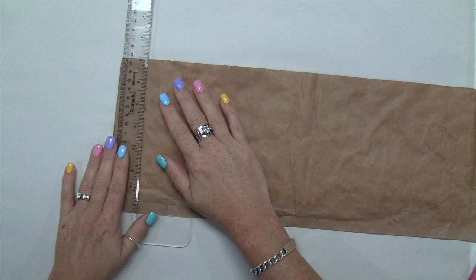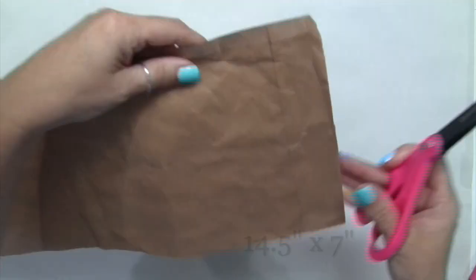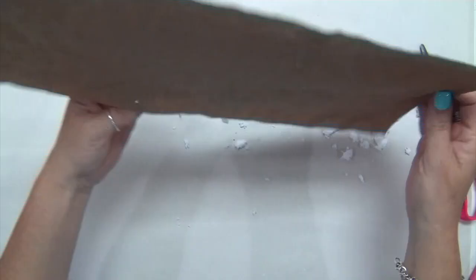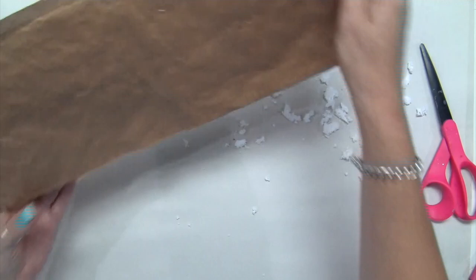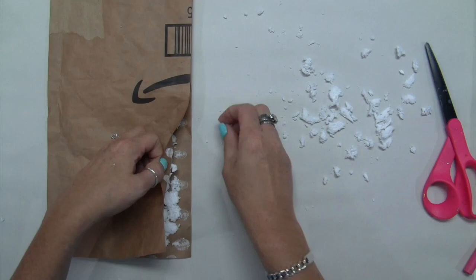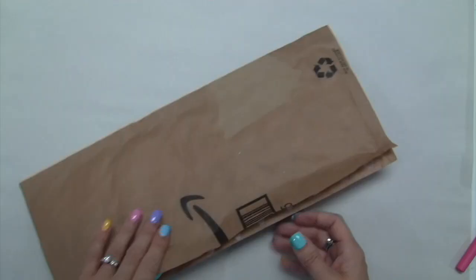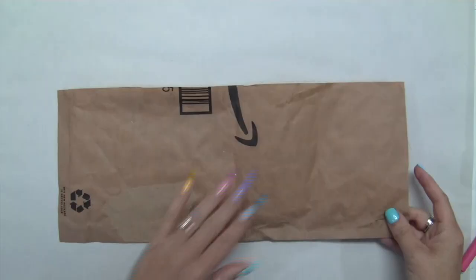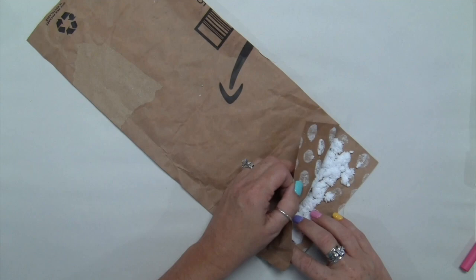Anyhow, so I got this mailer, and it's perfect enough that once I took it apart, it could make four journals. So once I cut it in half, it was 7 inches tall, which was perfect, but I needed it to be a little bit shorter just for the paper that I was using. So it ended up being 14 and a half inches long. I then took some gummed craft tape and I just covered up where the sticker was. And when I peeled it off, the paper there became just a little bit thin.